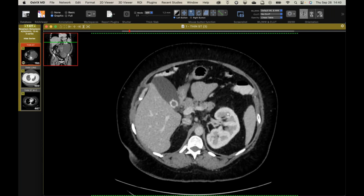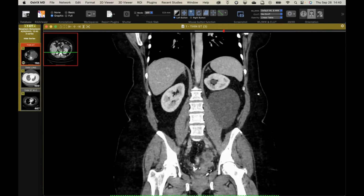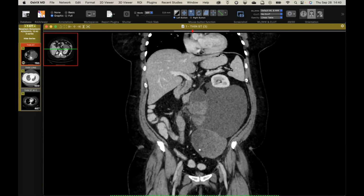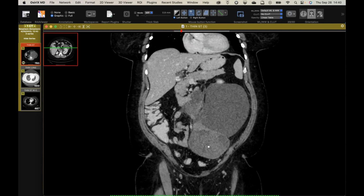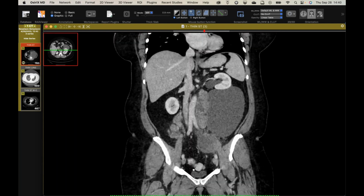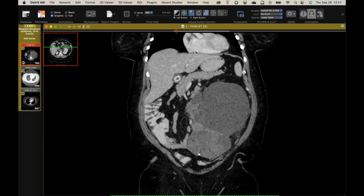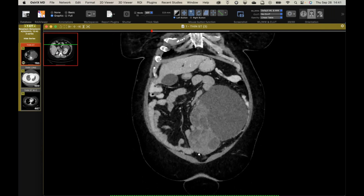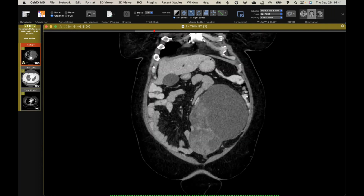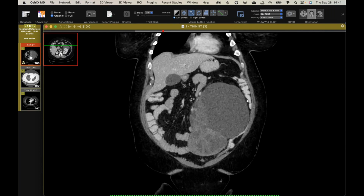Let's see if we can do a coronal here. You don't think it's retroperitoneal alongside the kidney there? Well, that part may be, yeah. I wonder if that is because it is pushing it up, but I think this is intraperitoneal here, but I may be wrong. So this, right here, it looks like it's in continuity with this mesentery here. Hmm. But yeah, and see, it's separate from the colon here. I don't know what it's separating that out, but there's a tissue plane here.